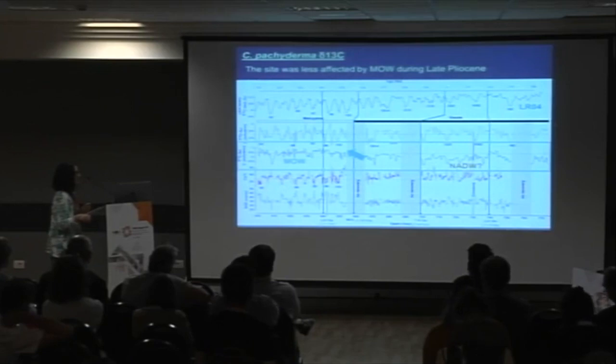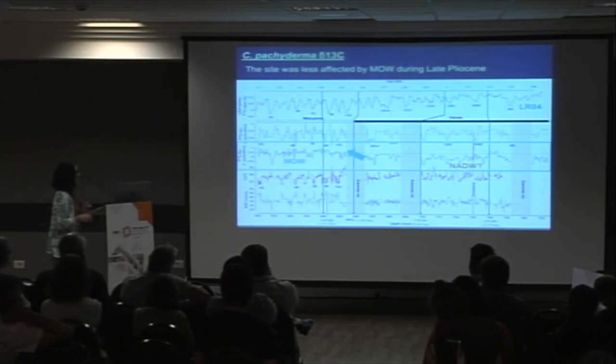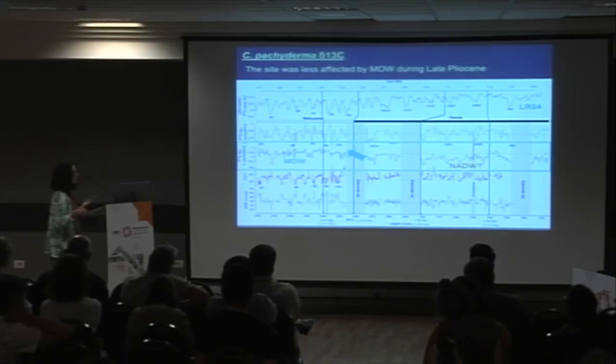So we think that during the Pliocene, maybe the site was more influenced by the North Atlantic deep waters, or a mixture between both the Mediterranean overflow water and the North Atlantic deep water. Whereas during the early Pleistocene, the Mediterranean overflow water got intensified or deeper, and then the site is more affected by the MO. So maybe this is why we start to have a clear signal between glacials and interglacials here, and here the signal is not that clear, I don't know.